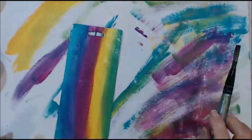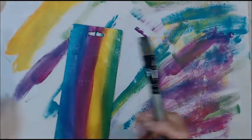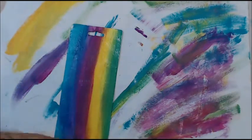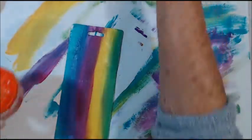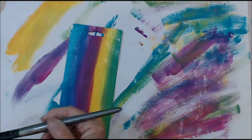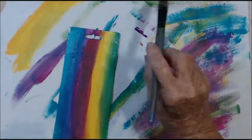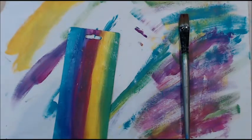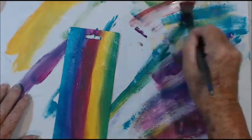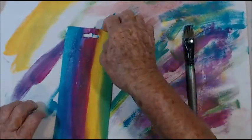Right, now what am I going to do? That yellow is just a little bit too yellowy out, and it's sticking out a bit, so I'm going to try a bit of orange over it if I can get any out of it. I think this is totally dried up. Yes, it is. Absolutely dried out. I'm going to throw it out. I've been saving them and saving the dried out ones, but it's time to just get rid of them.